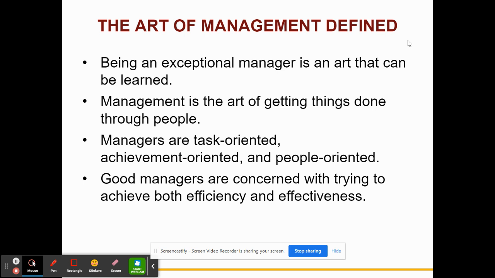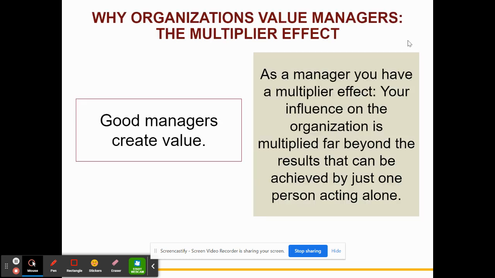So we have to balance both efficiency and effectiveness. And sometimes we find that it costs to be efficient in society. So we have to figure out what is an efficient way that is also effective, that can also help us maximize profits. As you can see here, just based off those 4 bullet points, there's quite a heck of a lot that goes into the art of management. There are a lot of hats that managers juggle.